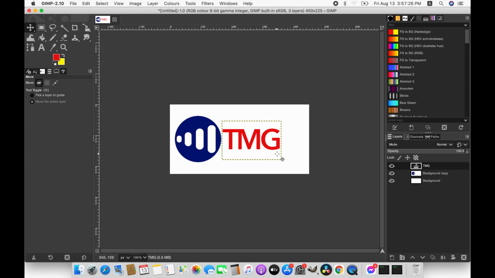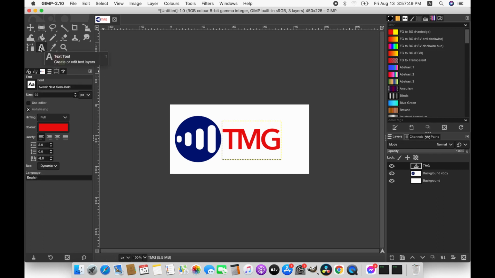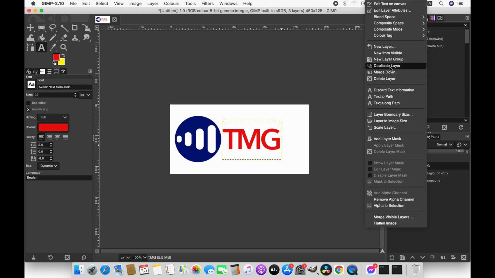Okay, so in that case, I just need to do G, right? Let me type again G. Or I guess just duplicate this layer, right?